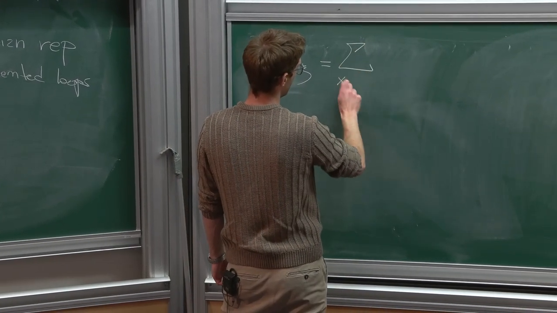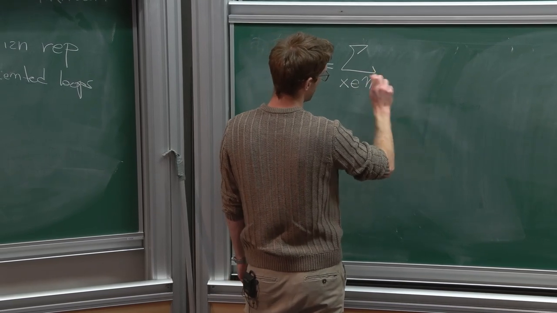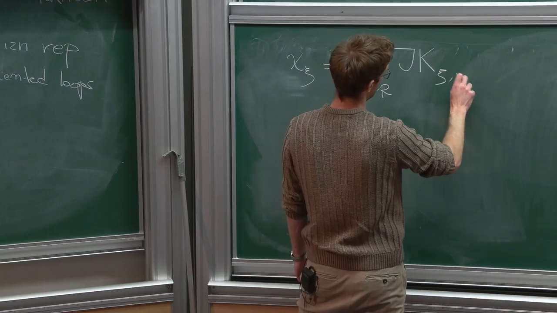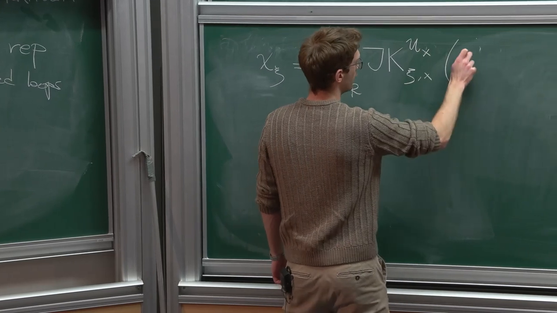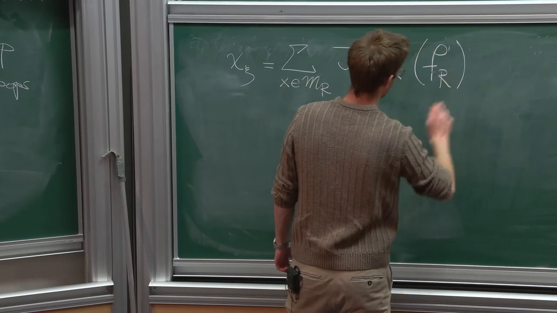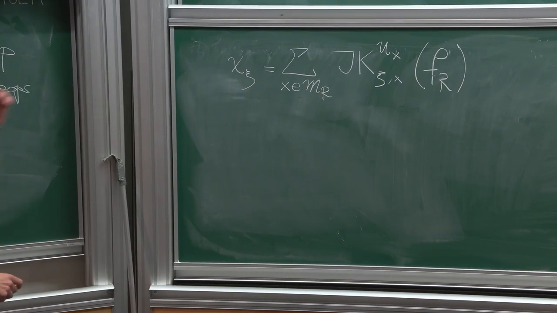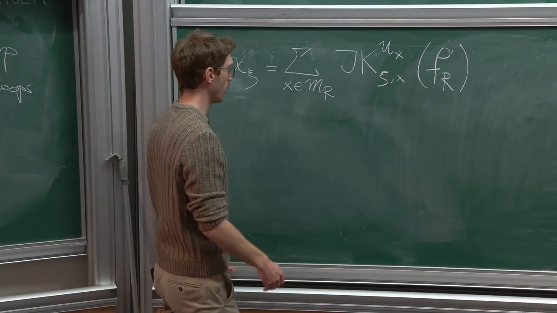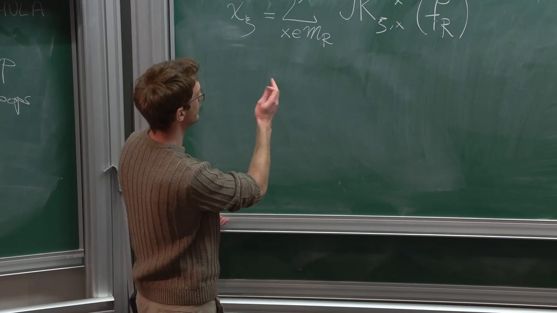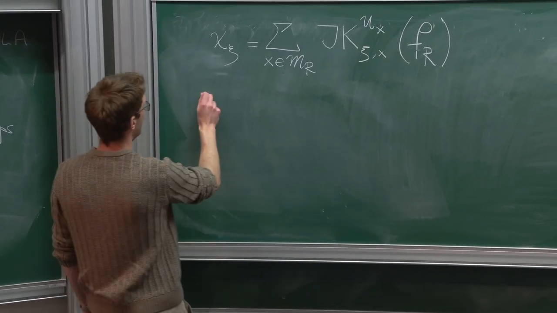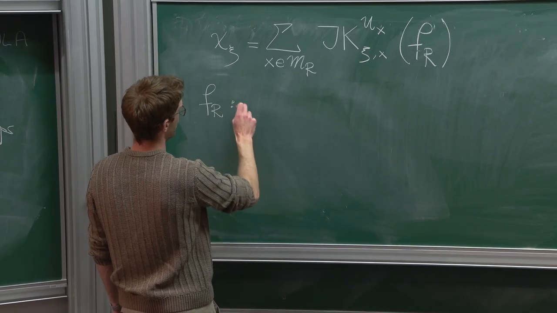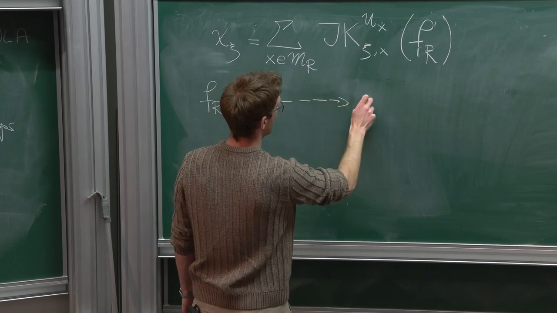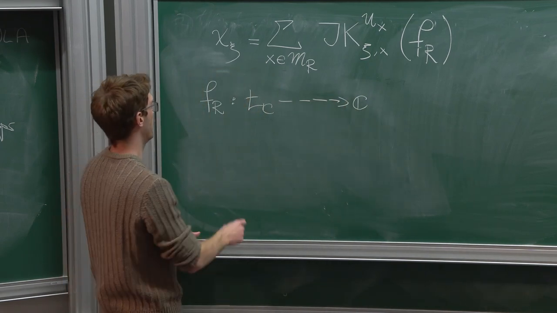I will explain in a moment what this is, but it is a sum over some finite set of points of some residues, denoted in this way, at x, of a rational function. In the first part of the talk I will try to describe what this formula tells you, more or less, and in particular why we are interested in studying such formulas. So here, f_r is a rational function defined on the complexified Lie algebra of the torus, and it takes the following form.